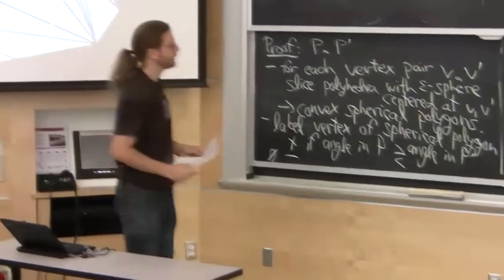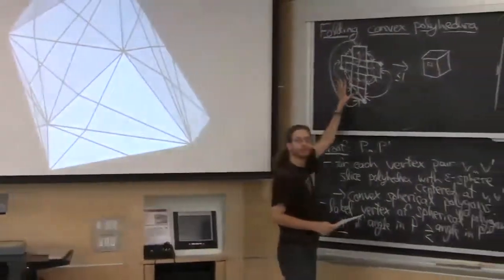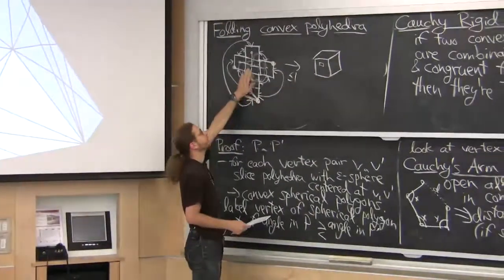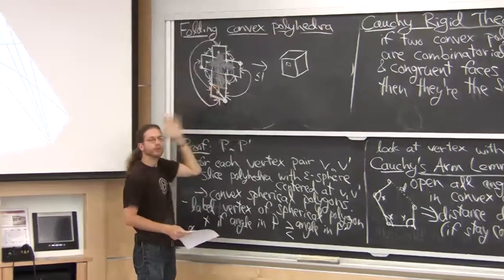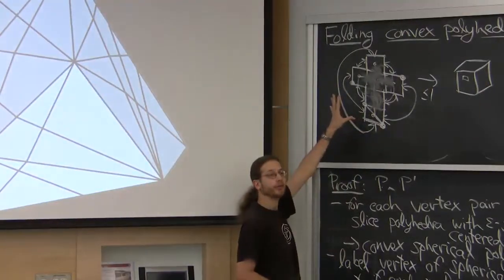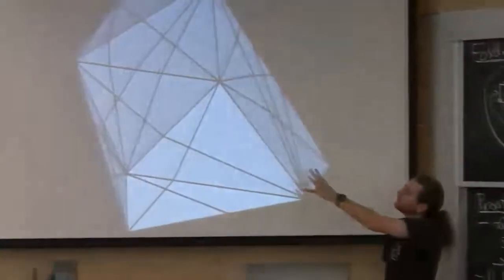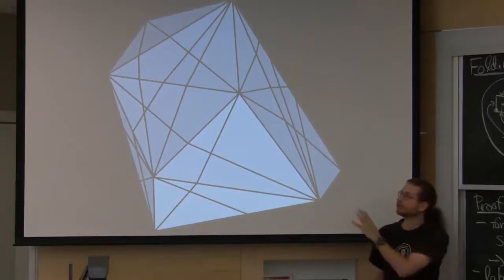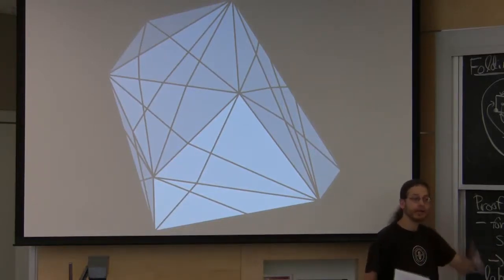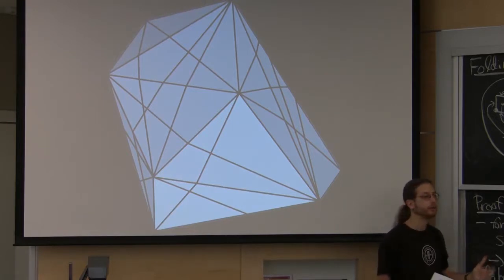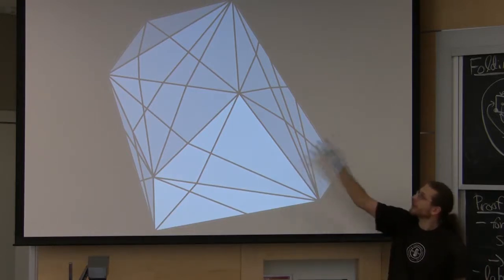Let me quickly tell you, in our situation here, we don't actually necessarily know where the creases are. We just know how things are glued together. Even in that situation, you can sort of figure out where the creases must be, because as I said, you can compute shortest paths once you have the gluing. So you compute the shortest paths between all pairs of vertices, something like this picture, except you don't know what it looks like in 3D. You can still compute the shortest paths. You know every edge must be a shortest path. So the edges are some subset of these guys.